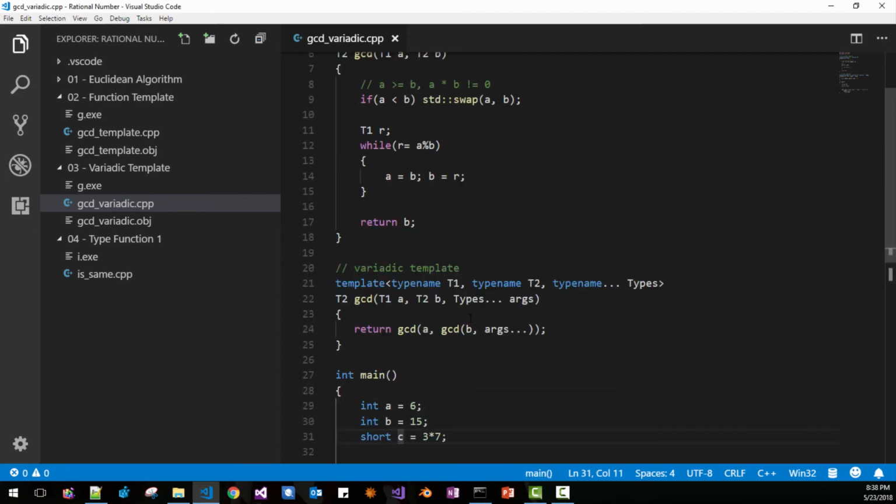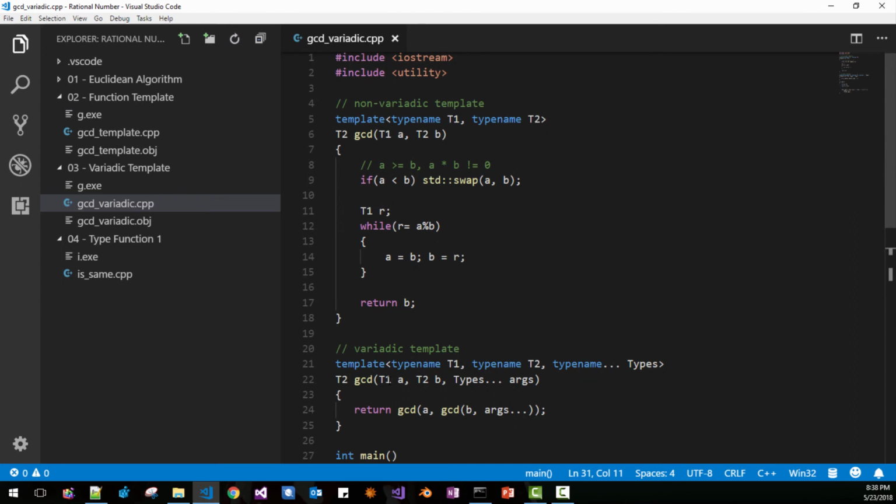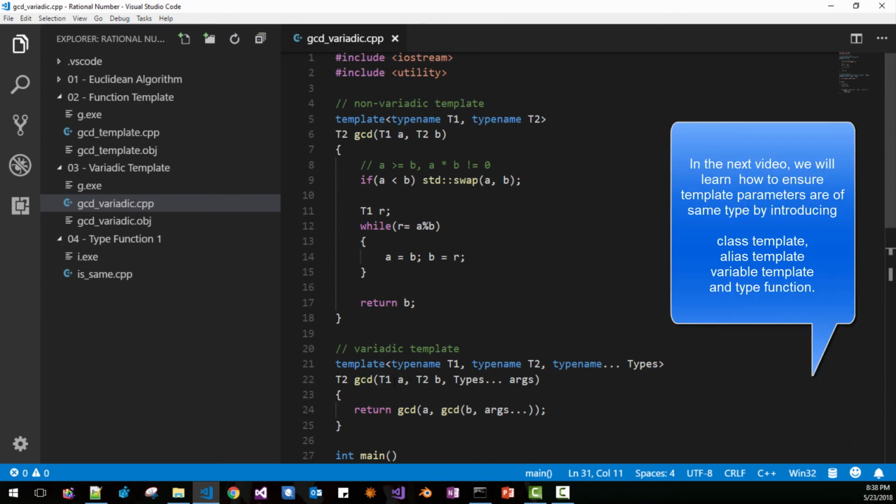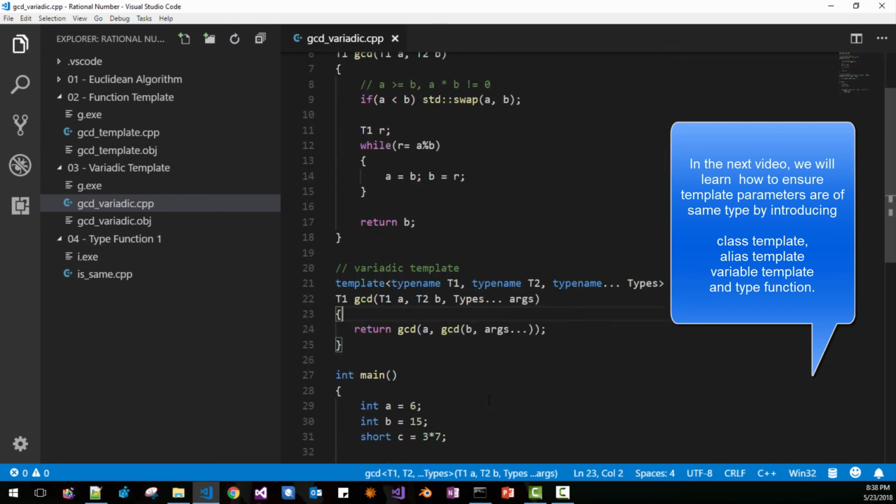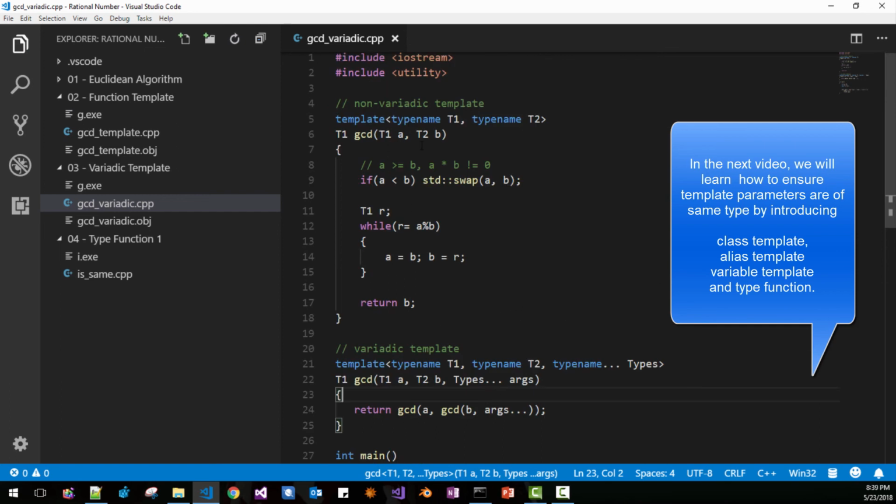We want to ensure that when we call the function, T1 and T2 are of the same type. I will change it to T1, but it still doesn't make any difference. How to ensure T1 and T2 are of the same type, we will talk about in the next video.